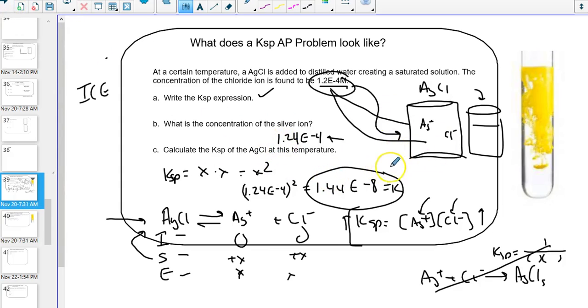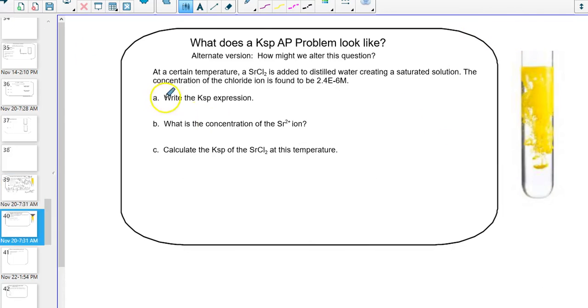How would it change if I was dissolving, let's say, magnesium chloride? Then I would get magnesium ions and chloride ions, and there'd be 2 chloride. So I would get 2 of those for one of these. If this concentration is 10, this one's 20. Here they're 1 to 1. So I've just given you an example, a little hint on how to solve this problem.